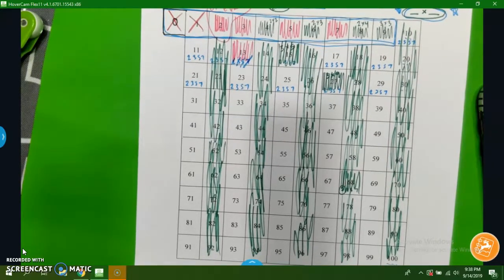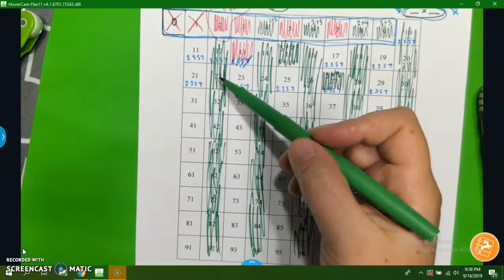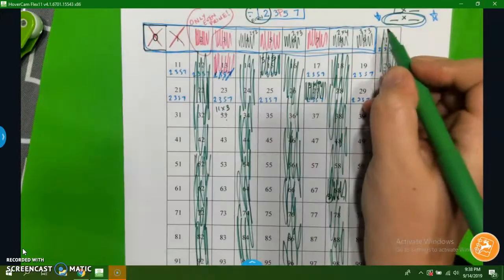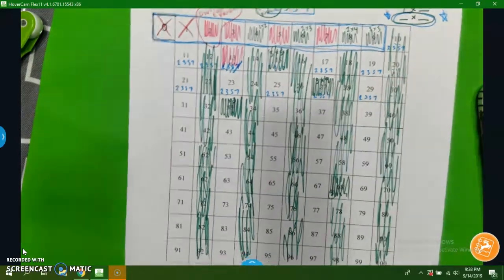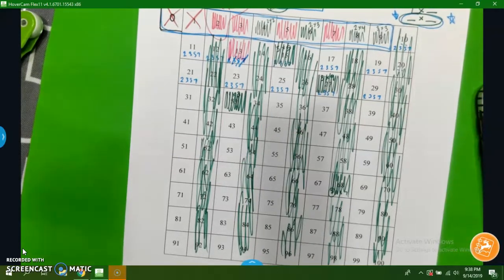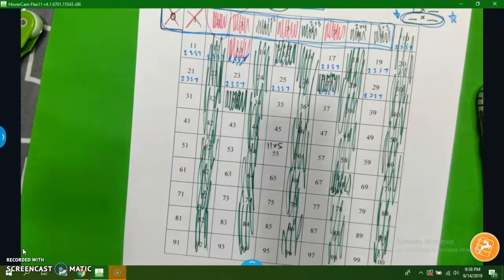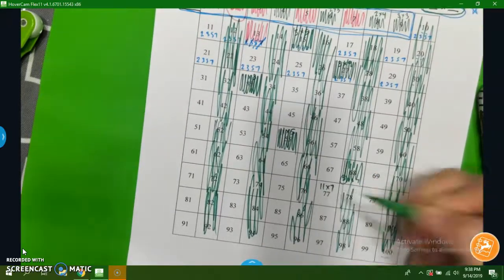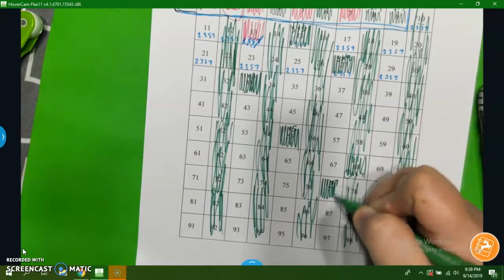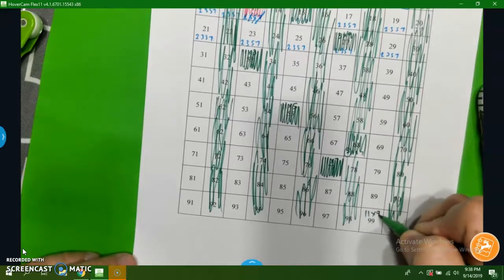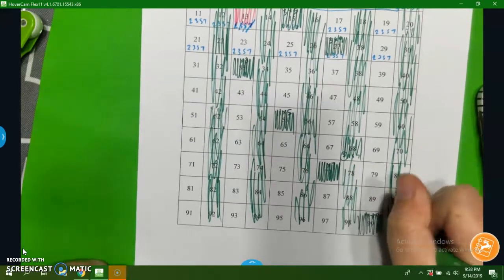How about your 11s? Everybody loves the 11s. What's 11 times 1? 11. 11 times 2? 22. 11 times 3? 33. Well, there we go. There's a fact that makes 33, which means that it is composite. Anybody got another one? 11 times 4 is 44. Where's 44? Oh, we already got him. He's even. 11 times 5, somebody said. 11 times 5 is 55. Composite. 11 times 7. 77. Composite. Alright, what else we got? 11 times 9. Good, you're on the right track. 11 times 9, 99. Y'all are on it.